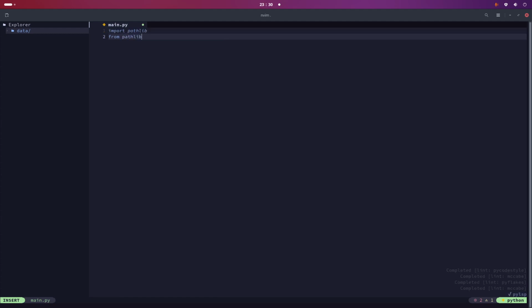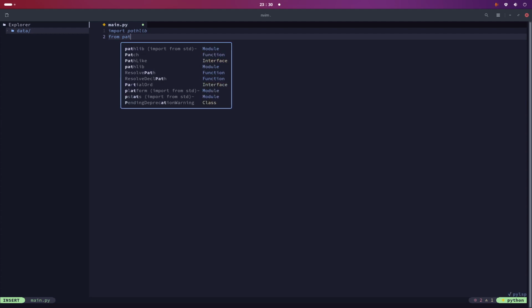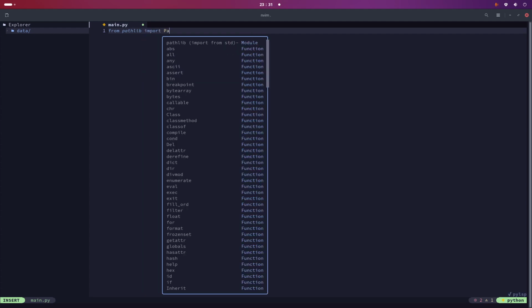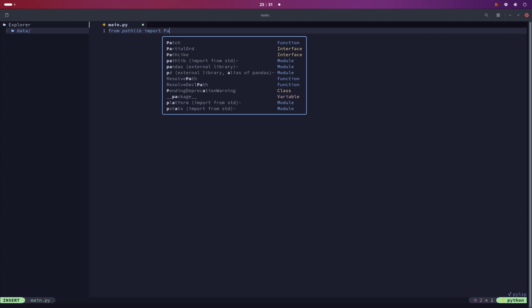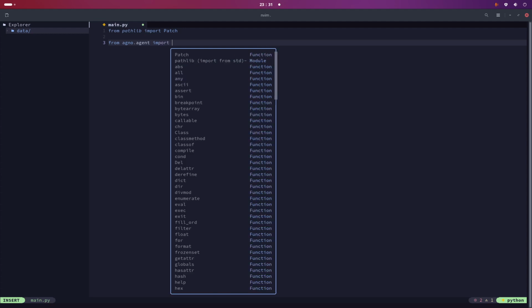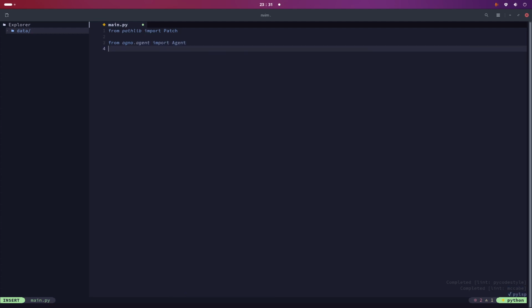From pathlib import Path. From agno.agent import Agent.